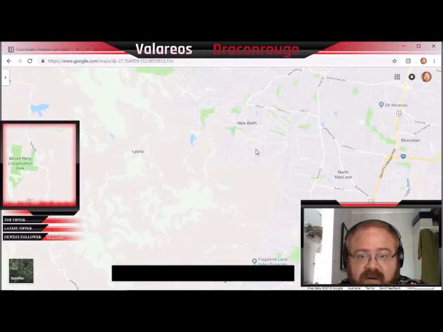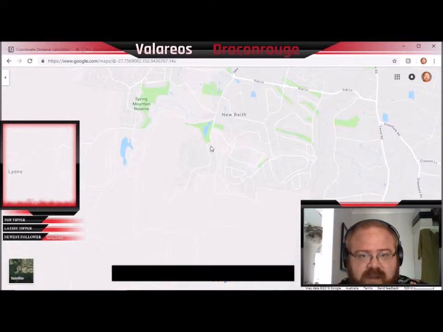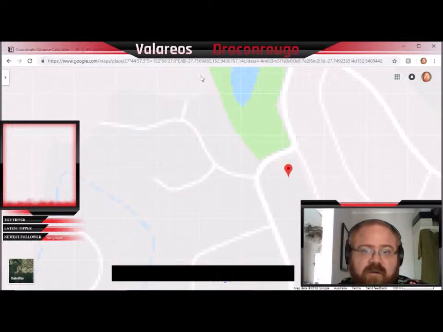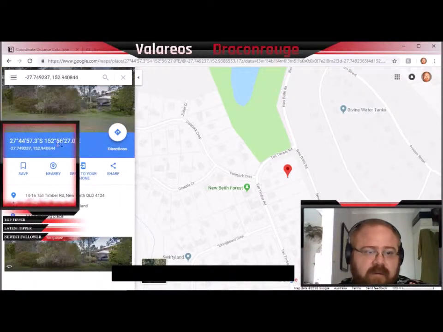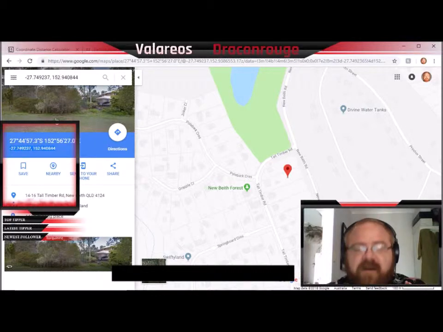In this case, the area is approximately right here. So I'm going to use the What's here button to get the coordinates for that. Cool, right there.